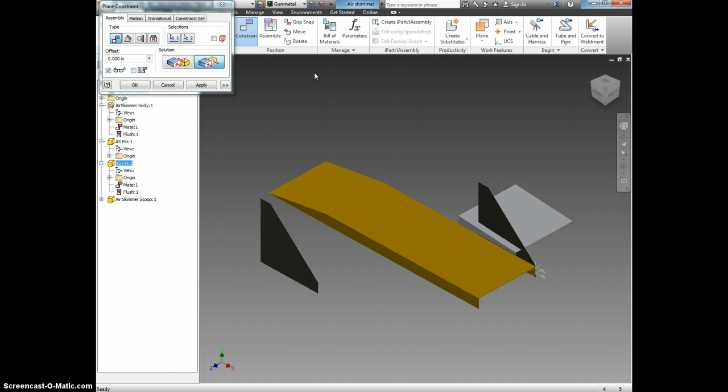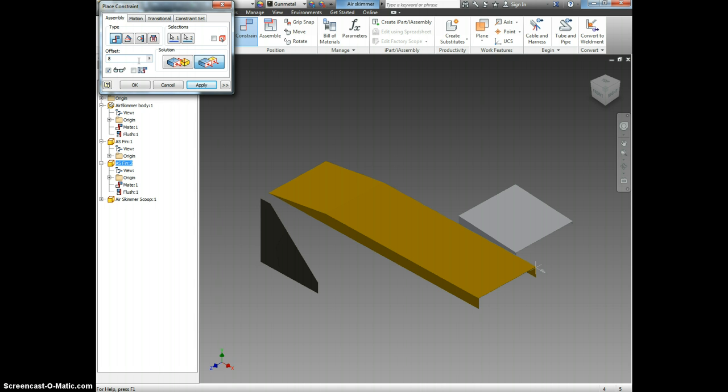Good. Now, I'm going to finish this up, and we notice that it's at the front. We do not want it at the front. We want this fin to be even with the back edge, or where this corner starts. So there is an offset command right here. We need to offset it 8 inches. Now, when I did that, it pushed it to the front.